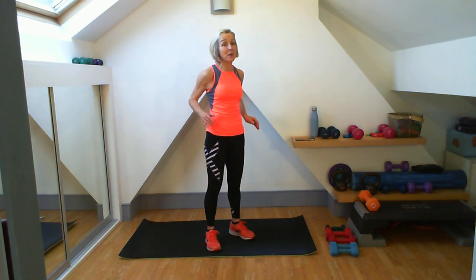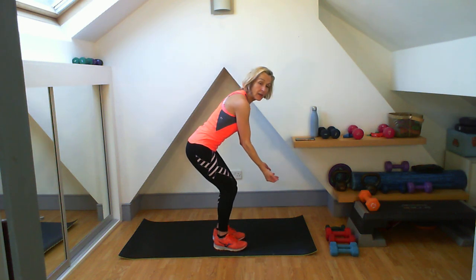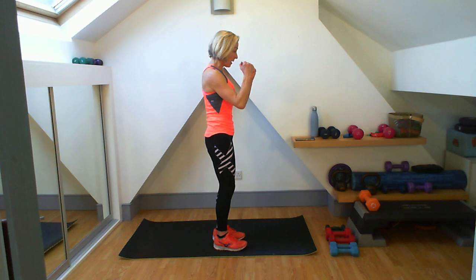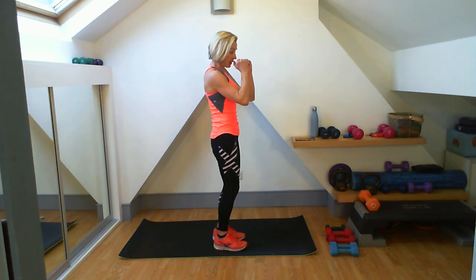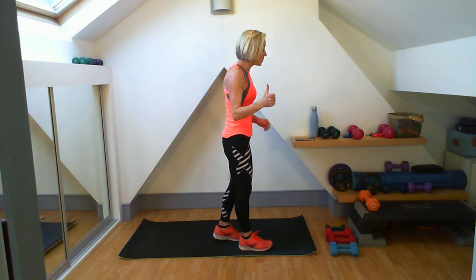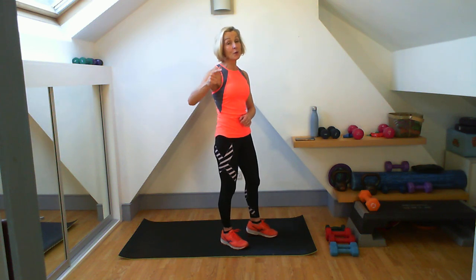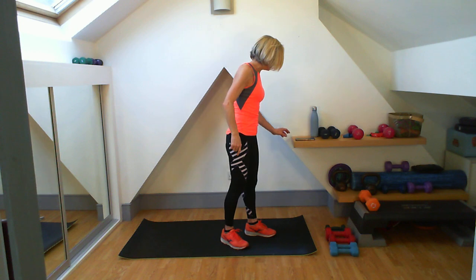On my first one, I'm going to pick up my heavy weights, going to pick up my 4. It is going to be nice strong back, pull back, stand up to do your bicep curl. Tip forward, pull back, up to your bicep curl each time. So I'm going to be using my 4s, I'm going to be using doubles. It's going to be 2 minutes through, though it will give you 45 seconds, it will tell you. You can rest it and then we'll go again.